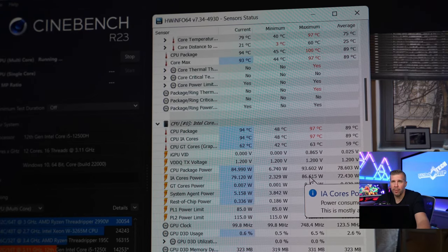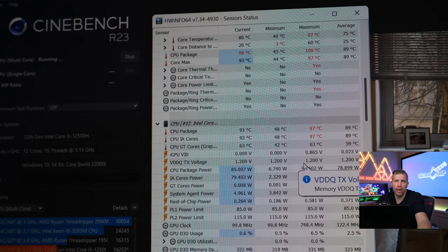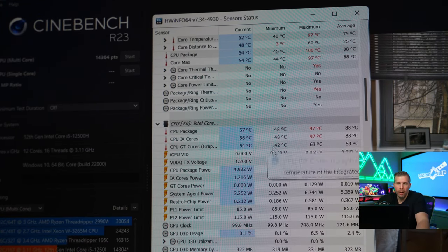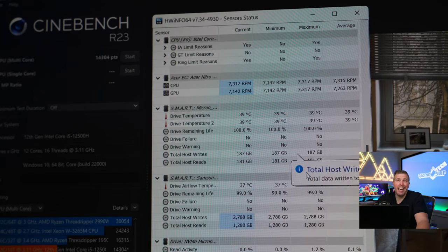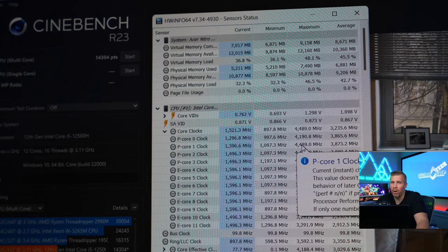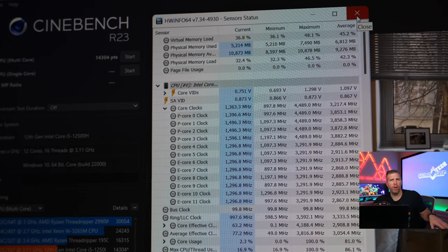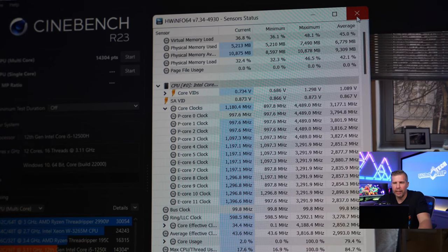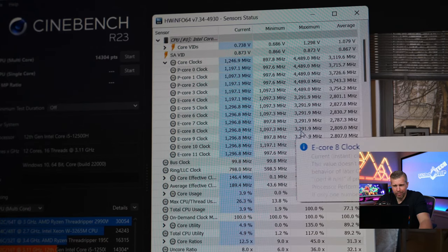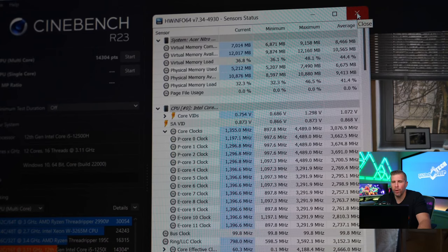I mean, we saw the cooling system in this laptop. It's not bad, but it's nothing amazing. You know, it's got three heat pipes total, but one dedicated to the CPU and then one shared to the CPU, so... Overall, this thing's got killer CPU performance for the money. One of the best performing CPUs for an i5 probably out there, I'm guessing. If you're looking for raw rendering performance for the money, this is going to be really good, though. You're going to get better performance if you can get the i7 with 8 performance cores instead of only 4. So just keep that in mind. But that's almost for sure going to cost you north of $1,000 to get a processor like that, or at least $1,000 or more.